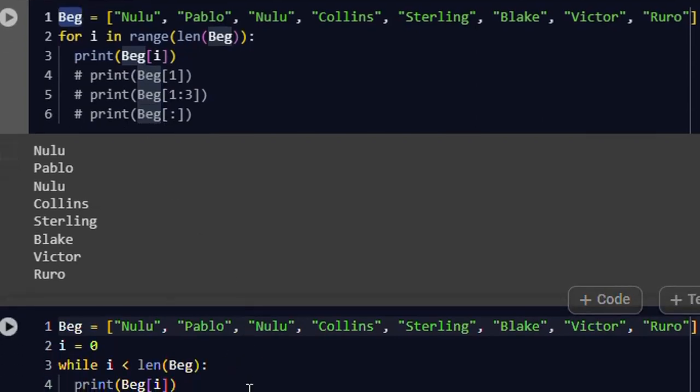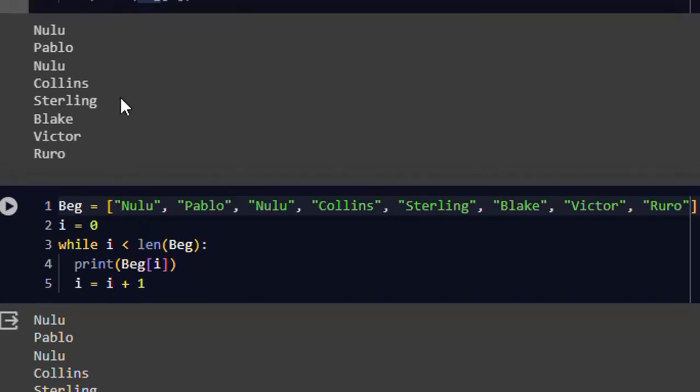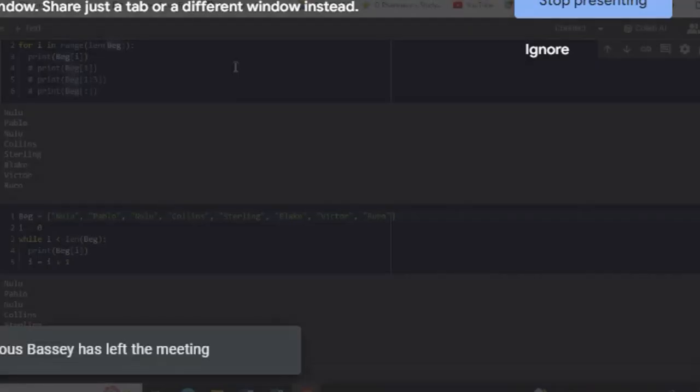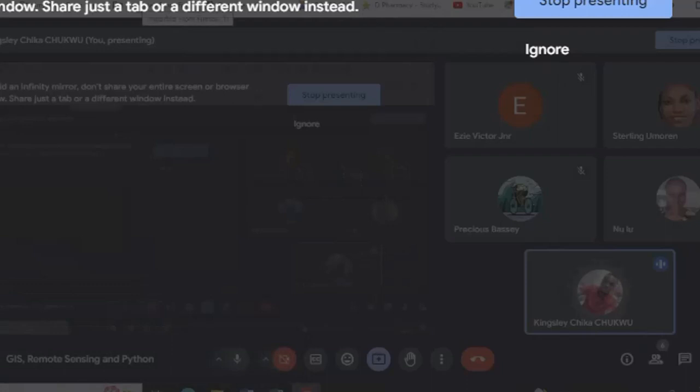So I want to talk about the while loop a bit before we proceed. The while loop is the same thing as what we use up here. The difference is that we didn't say range here, but we named our index as 0, which is the first, starting at 0, 1, 2, 3, 4. Now, while i is less than the length, it should print the rest. If we put 2, it should print the rest of the other things. So I am trying to let us understand what the entire code says.